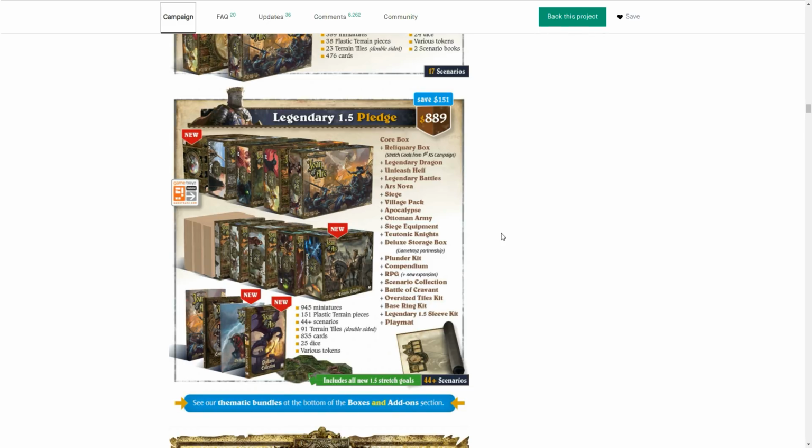So if you're interested in this in terms of a solo or co-op capacity, you're going to want to go after the core game. You're going to want to go after expansions like this one here that I have highlighted on screen, or at least I'm pointing to anyway, the Nova one. That one has some solo and co-op in it.